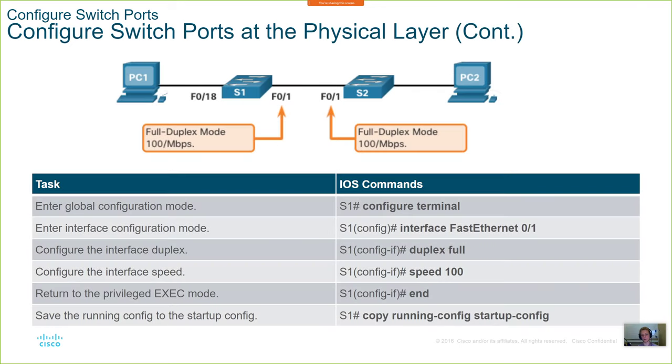So this is showing where we're negotiating here. Oh, it looks like actually they're hard coding. If you look at the config on the right, they go into an interface and set the duplex to full. That's a manual config; we're overriding any kind of negotiation. The speed is set to 100 meg, again overriding negotiation. You have to do it on both sides. If you did this just on S2 but not on S1, then S1 would assume, because it's 100 meg, that it would be a half duplex connection. So S1 would all of a sudden have a bunch of collisions, and it would be a very bad day.